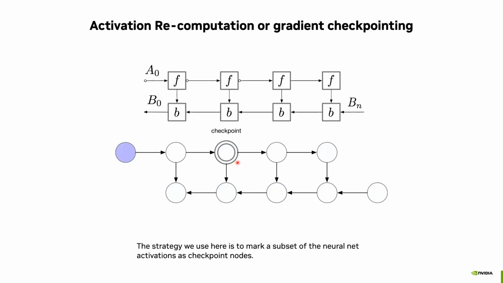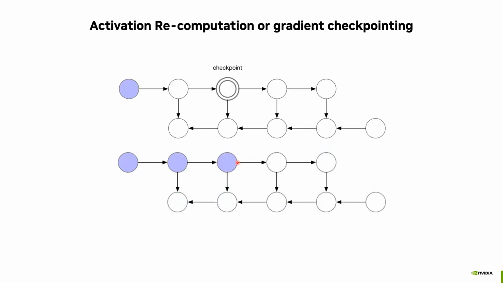One way to speed it up is to use gradient checkpointing. This is when I'm going to checkpoint my activations at some point, like here at the third node. And so then when I do a backward pass, I will always need to recompute my activations from this layer onward when I do the backward.